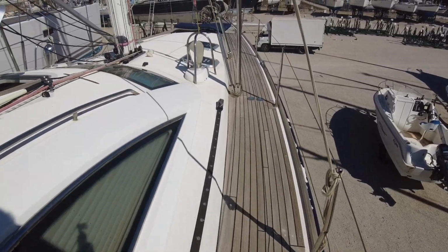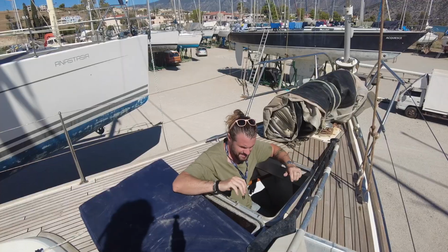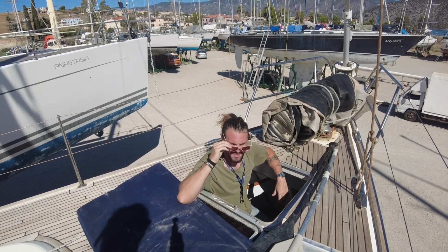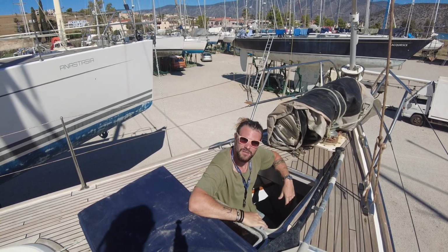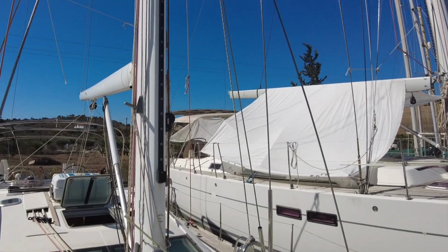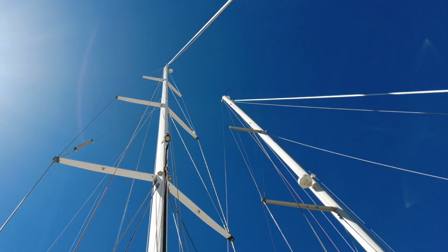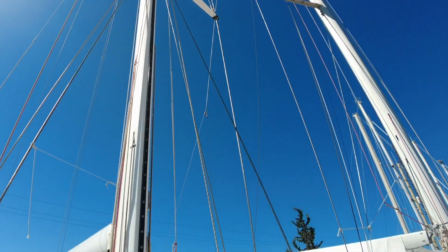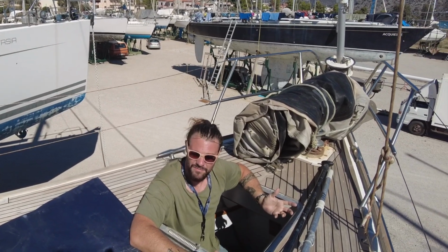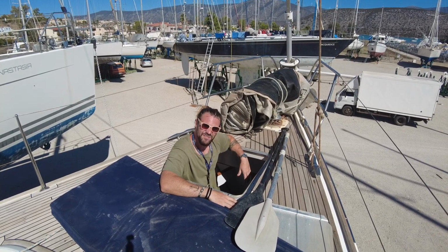The teak looks like it's in good condition. Well, the teak's all new. It had a new teak deck put on it in like 2016, actually by Jeanneau. So the teak's in great condition, the deck is in good condition. Original mast, obviously, but it's had new rigging. So the new teak basically needs varnishing inside. Structurally, everything's fine? Yeah, structurally it looks fine.